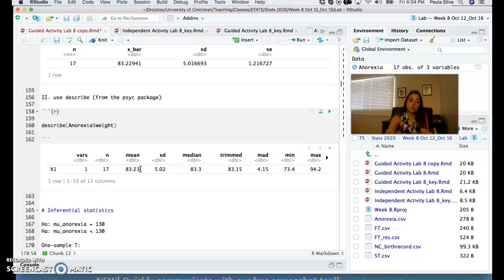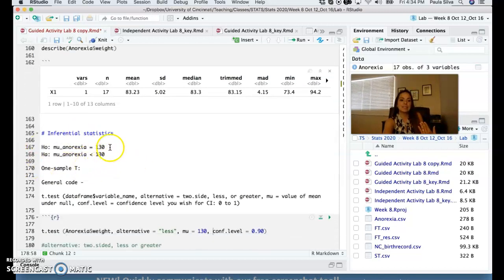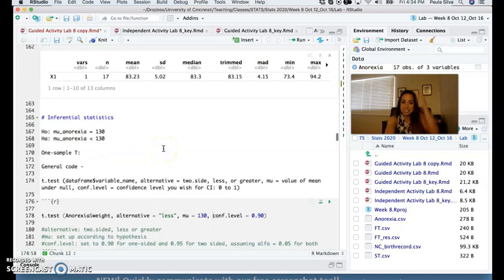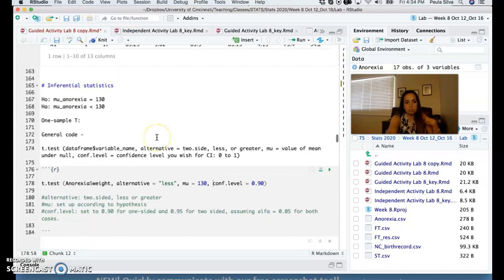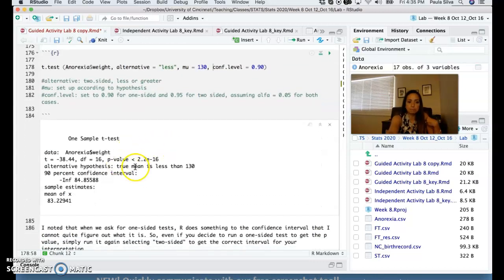So we conclude then that the null hypothesis should be rejected because it's not very common to get a sample from a population with that mean weight and get a mean of 83.23. That's what this is telling us.